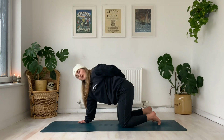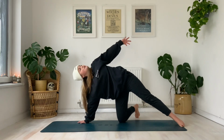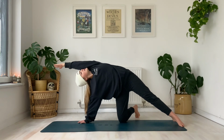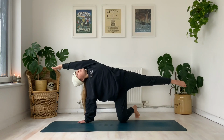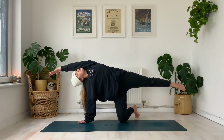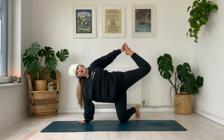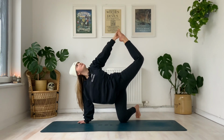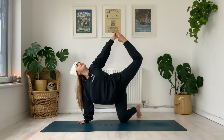From here, you're going to guide this right foot over to the right hand side, extend the left leg and move to a side body stretch. So we're going to sweep this left arm all the way overhead, opening up the side of the body, and maybe you stay here or maybe test your balance by lifting up this left foot. If you want to go any deeper, you can find that foot and open up these hips, gaze to the sky for 5, for 4, for 3, for 2, yes my darlings, and for 1.